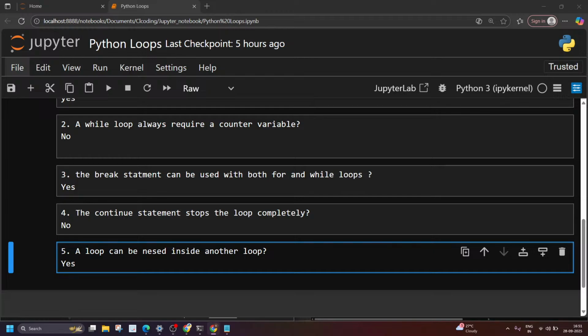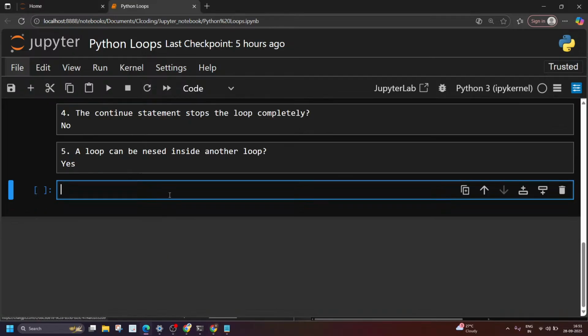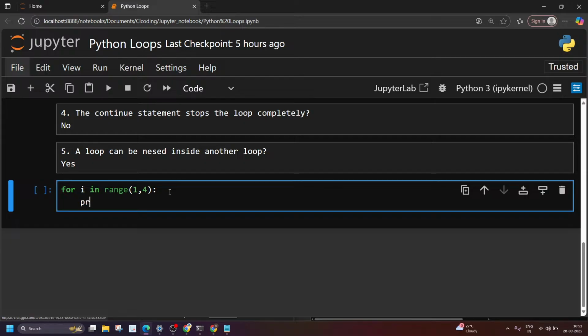So now let's move on to some more examples so that we can have a strong knowledge of loops. Firstly, let's start with a for loop example. This is a very simple example of a for loop and I want you all to answer its output in the chat.